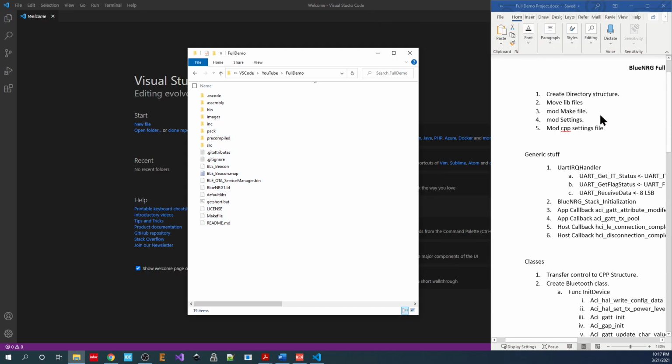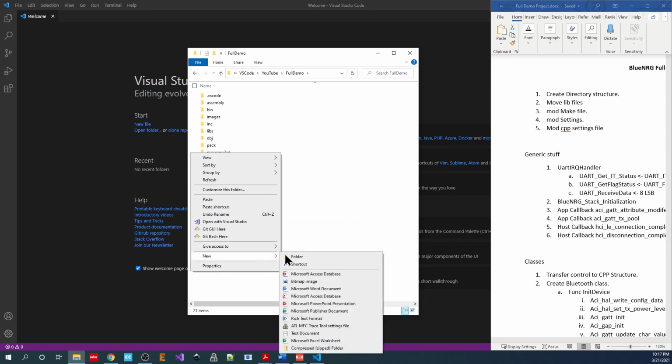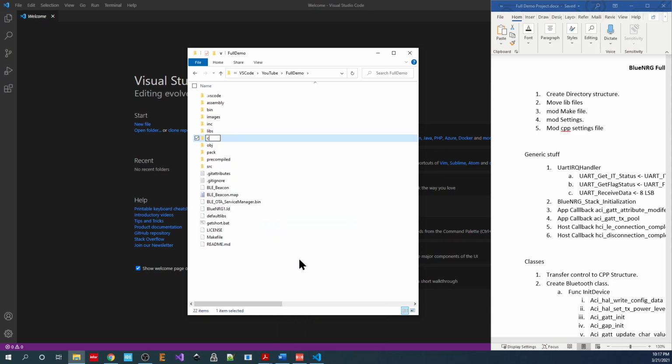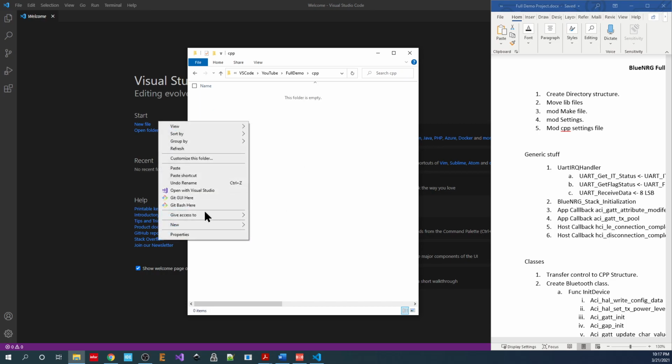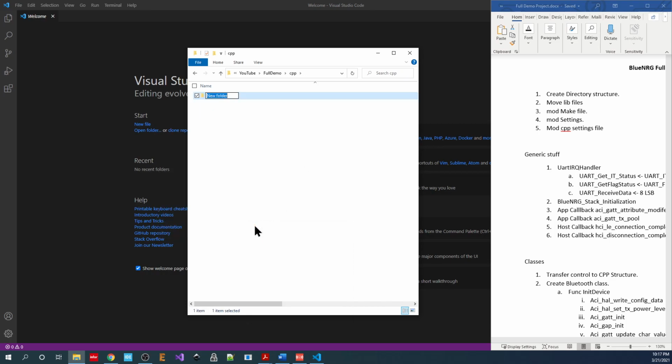So step number 1 is to create the directory structure, and that is to create the library folder, the object folder, and then the C++ file structure. So it will be Cpp, and inside that folder, it will be the include and the src folders.